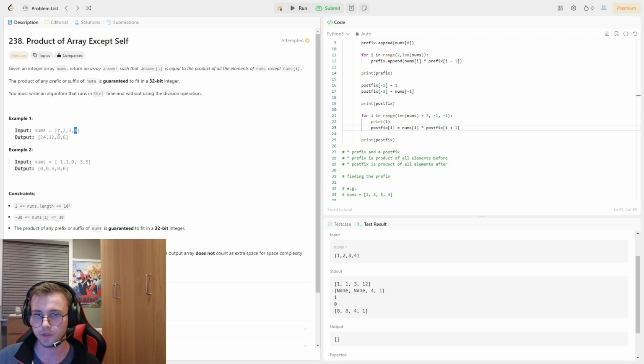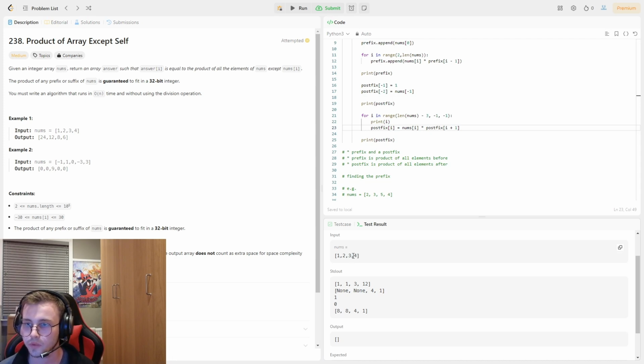Then here it should be... Wait, so here it should be 1. Here it should be 4. Here it should be 3 times 4, which is 12. Here it should be 24.